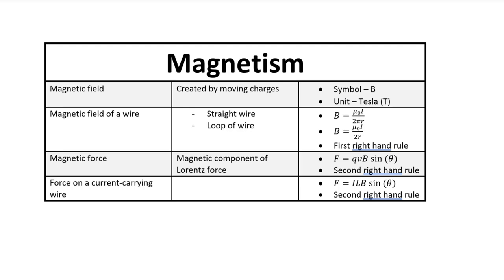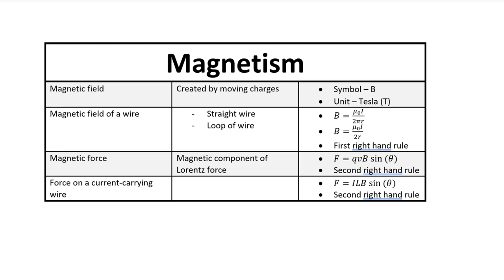For a straight wire carrying a current capital I, the magnetic field strength at distance r from that wire was given as μ0I over 2πr. For a loop of wire again carrying a current capital I, the magnetic field strength inside that loop, and only inside that loop, is given as follows. It is equal to μ0I divided by 2r, where r is the radius of the loop.